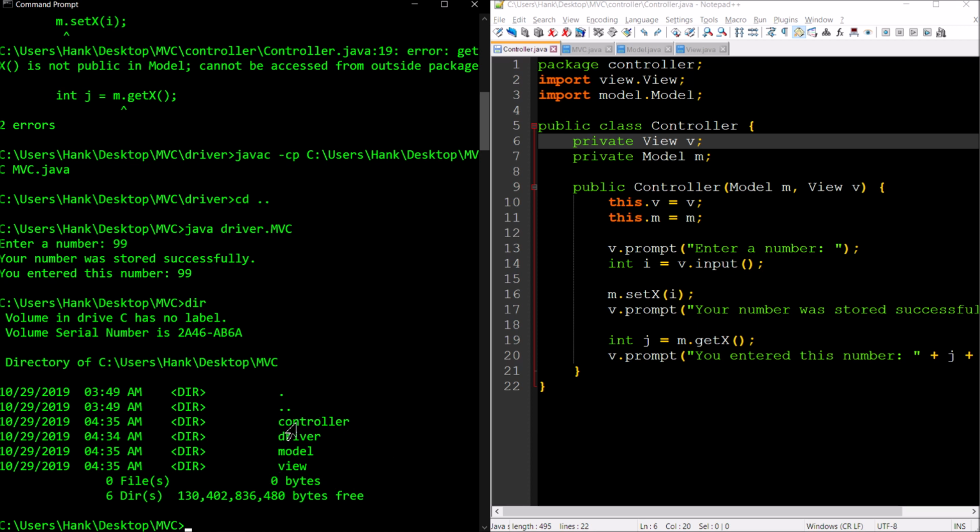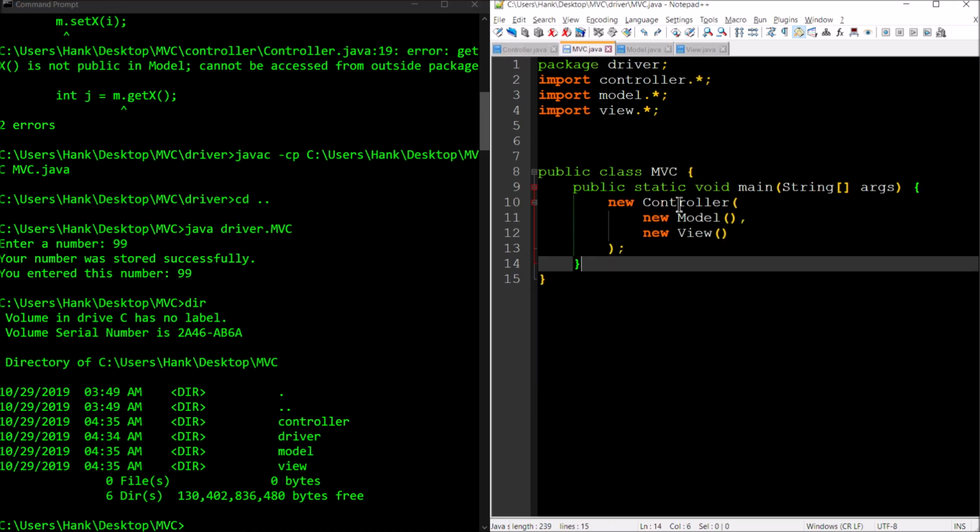Everything that has to do with controlling the application is part of package controller. Everything that has to do with storing data for the application is in package model. Everything that is responsible for displaying stuff to the user is in package view. So my driver program, which is simply instantiating the controller here, well, that's in package driver.